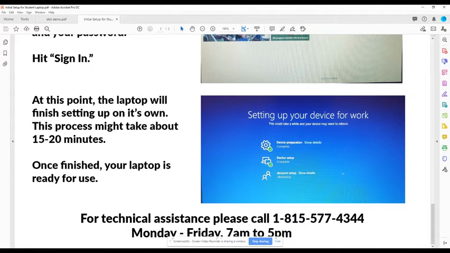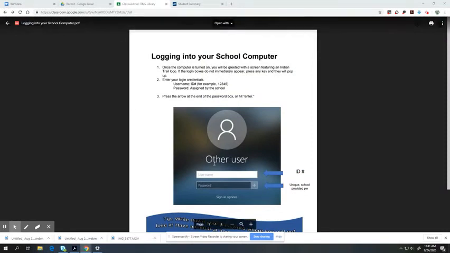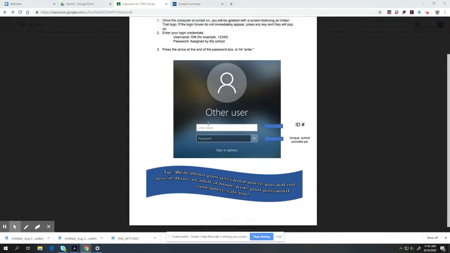Once your computer is all set up, it's going to ask you to log in as you normally would at school. Once it asks you to log in, your screen should look something like this. It's going to ask you for your username ID, which is your school ID number. That does not have to include at psd202.org on the end, just your ID number, and then the same password that you registered to your computer in the initial setup. Hit the arrow, and your computer will boot up as normal. Once you get to the normal Windows homepage, you may notice that some of your files or programs are initially missing. They will take some time to load, so don't panic, just give it some time. They will be there soon.